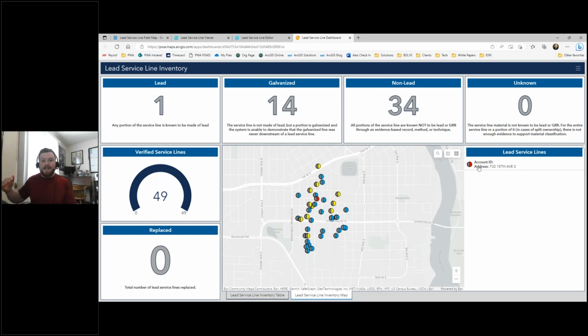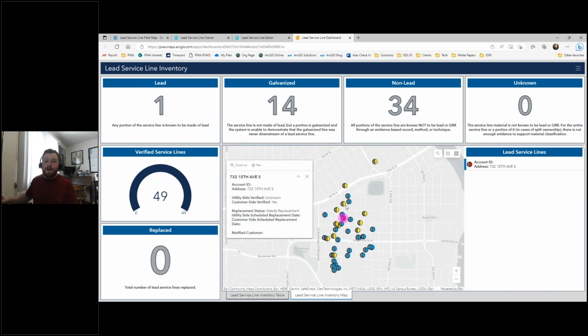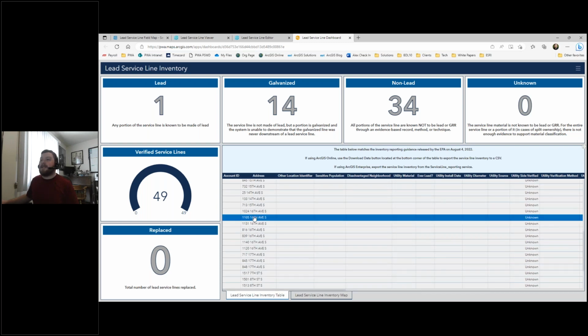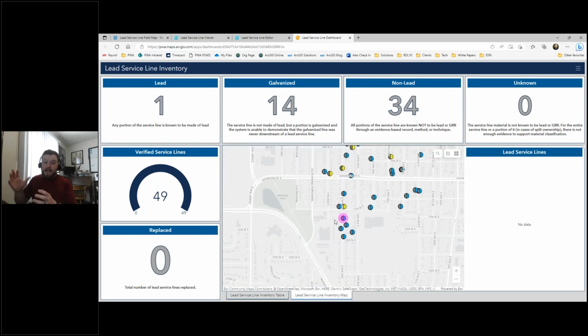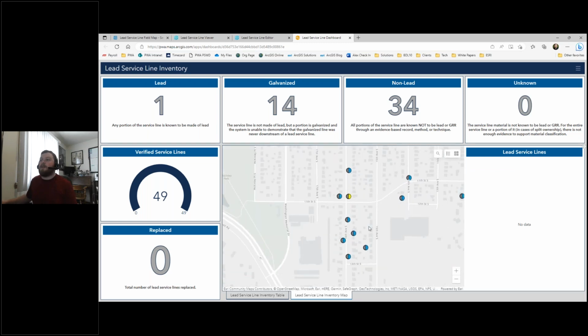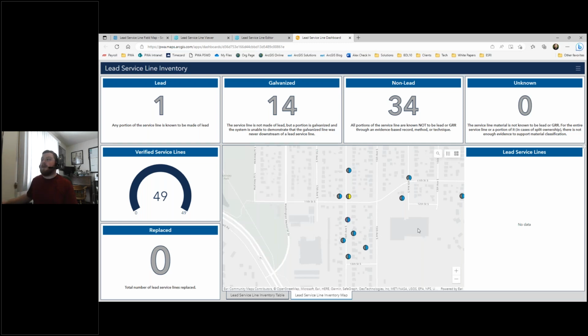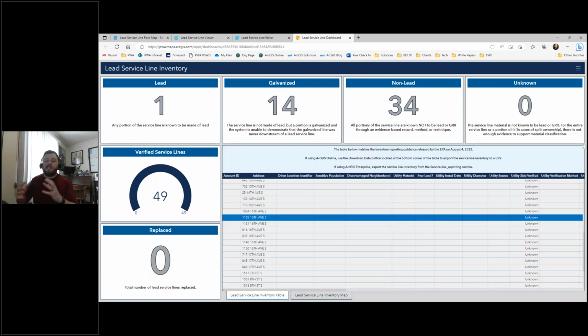And then, of course, we have a map, which is very similar, and a little quick view of the actual lead service lines themselves. So if I go ahead and click on there, it's going to actually center in on that point and flash it so we can see where that is, and we get a nice little pared down pop-up showing information about that particular location. And then this actually works with the table as well. If I go ahead and select a record here, it's going to do the same thing, center, and flash that given point. So if I'm concerned about that point for some reason, I can find it in the table, go to the map, take a look at it, and go from there. So very cool little functionality within this fairly pared down dashboard.